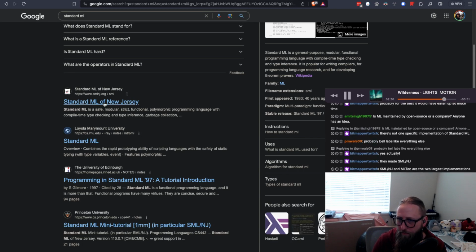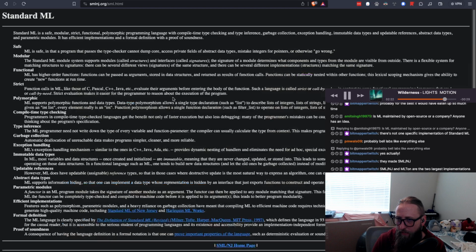SML of New Jersey. Okay, I feel like this is probably one of the larger, most used implementations. Okay, yep, that's funny. That's what I was just thinking, because I'm familiar with SML/NJ. Like I've at least heard of it. But MLton and SML/NJ are the two largest implementations.